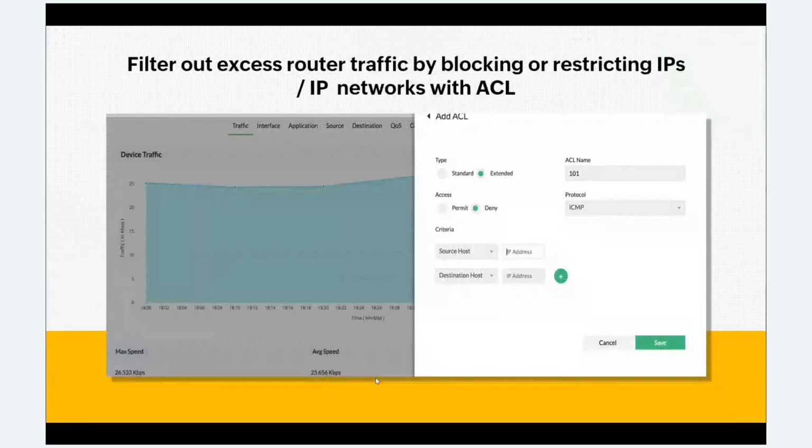NetFlow Analyzer offers traffic shaping options such as ACL and service policies. The ACL, or Access Control List, will allow you to filter out traffic for layer 4 applications by blocking IP addresses that hog your network. As you can see in the screenshot, you can either create a new ACL or select an existing one to permit or deny access to an IP. The configuration is as follows.